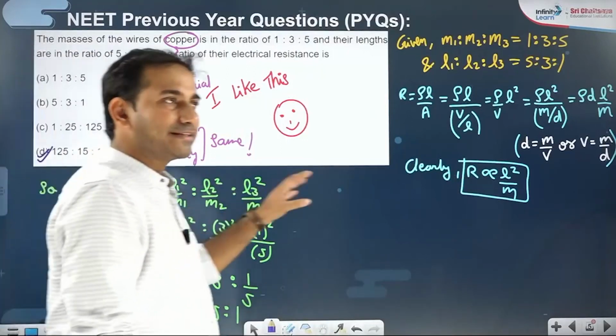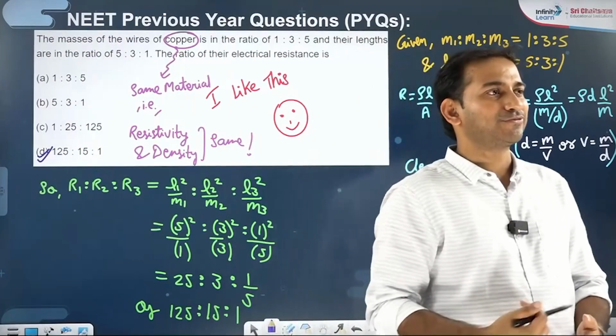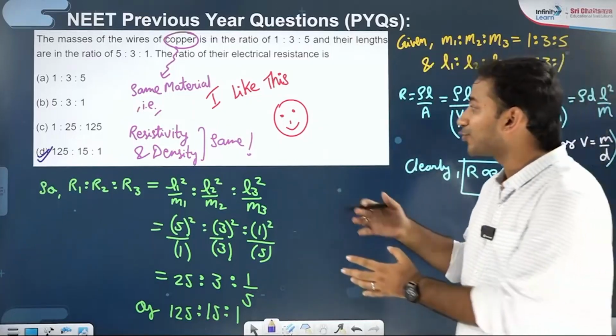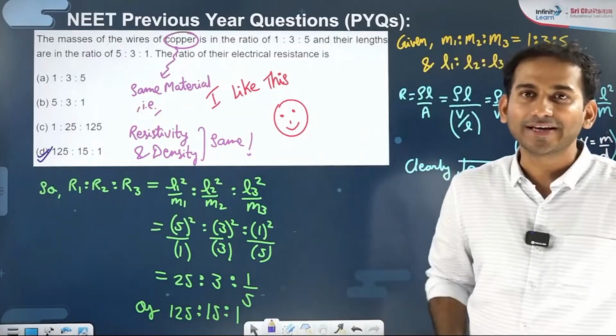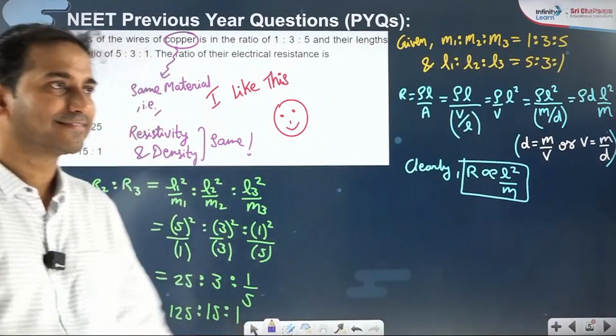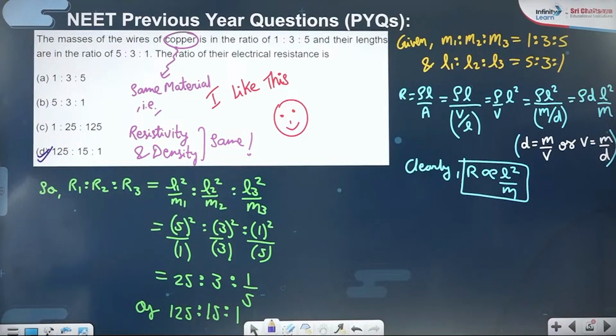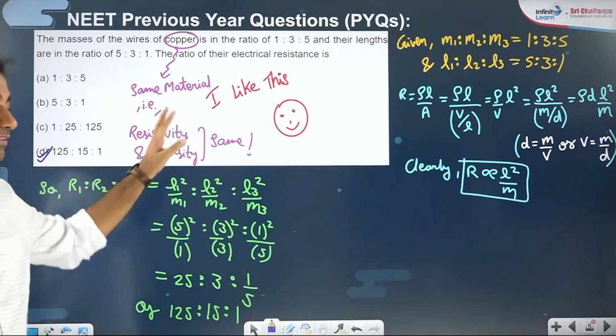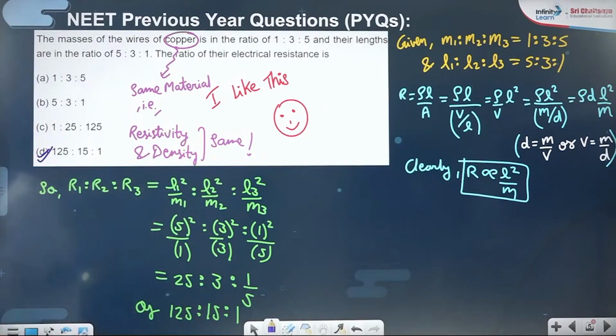See, in the starting journey of your STAR program only, you are doing so many PYQs. I hope you are liking it and you are able to cope up with it. Maza aa raha hai? Chaliye, you can take a screenshot. Quickly take the screenshot. It's an important one here. I personally like this problem, so need to emphasize on that.